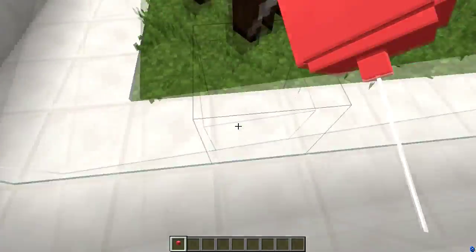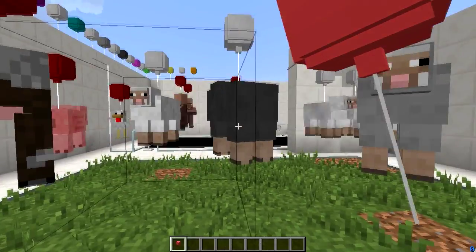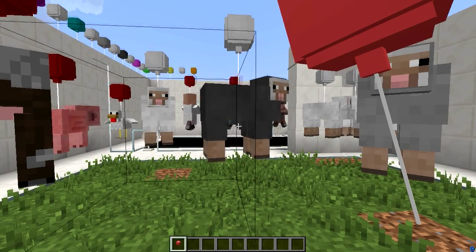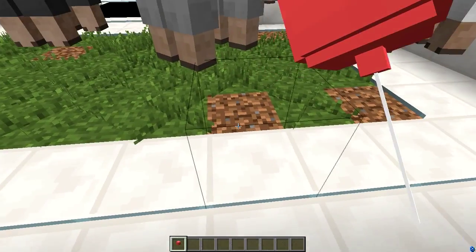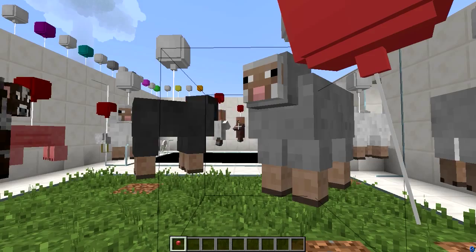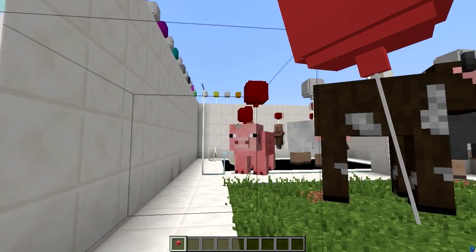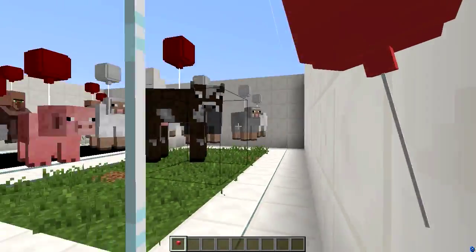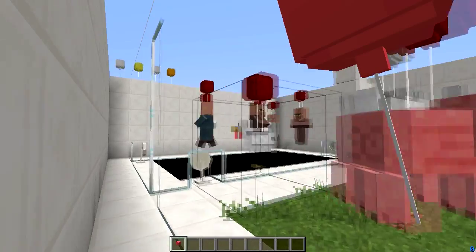If you get down here, you can see they're actually floating about a block off the ground. Fences will still work on them, they won't go over it. They can't move while in this state, but they can still eat grass, as you can see. So you can still have your sheep, you just don't have to worry about them wandering off. Same thing for your chickens, same thing for your cows. I really do think these things are going to be amazing for livestock management. I think they're going to be so great.